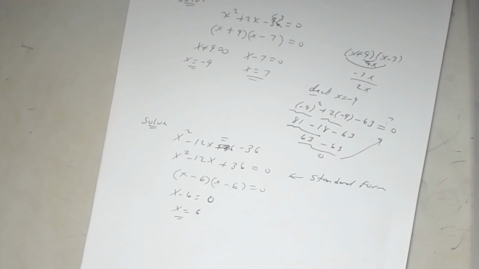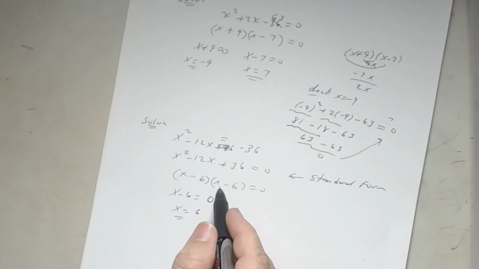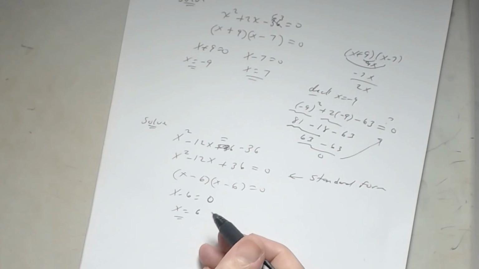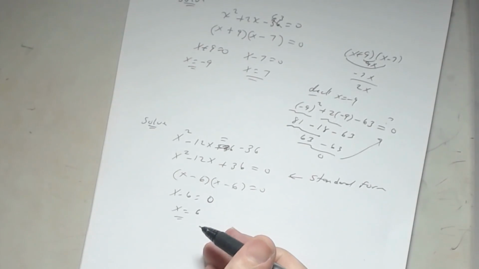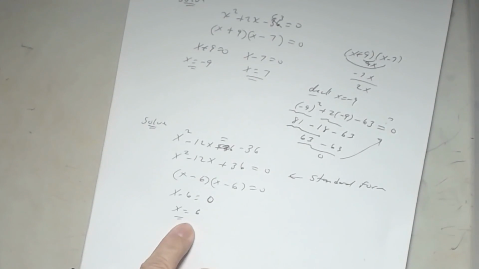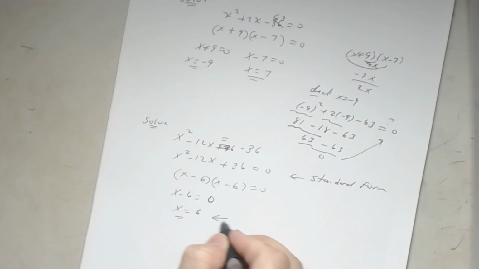Because it's a perfect square trinomial, I have one solution, but in next semester you're going to hear the word double root. So this is a double root because it occurred how many times as a solution? Twice. So your question was, are you always going to have two solutions? No. This is one solution, but it occurred twice, though. So this would be a double root.